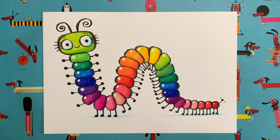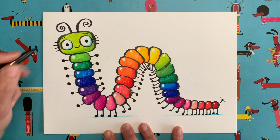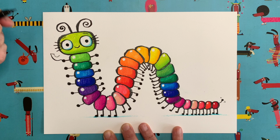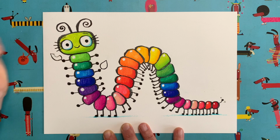Now, do you remember I said I was gonna add a couple of details? I thought it would be rather nice if our caterpillar was holding a little leaf here. So what we're gonna do, a tiny little line coming out of that hand, and then we're gonna do a leaf shape like this, but we are gonna have a little bite mark out of our leaf shape. So just add a few little teeth marks like that and join your leaf back up. And I think that would be quite nice. And then let's give him, or her, another leaf here. Just holding a couple of leaves as little snacks. So just teardrop shapes like that.